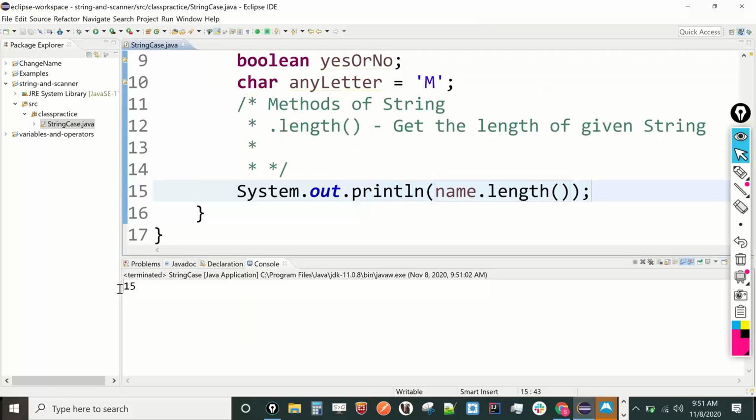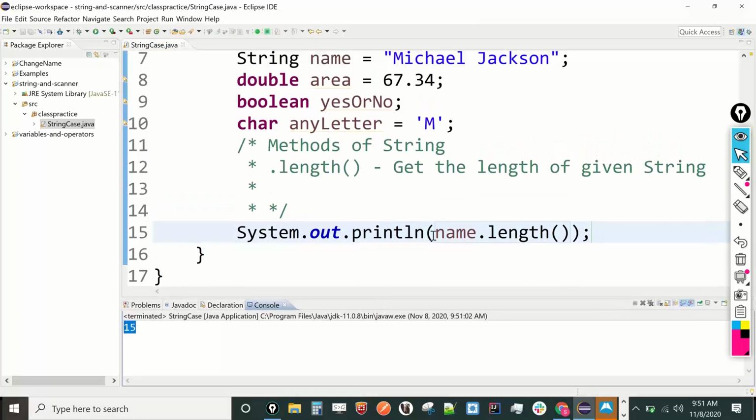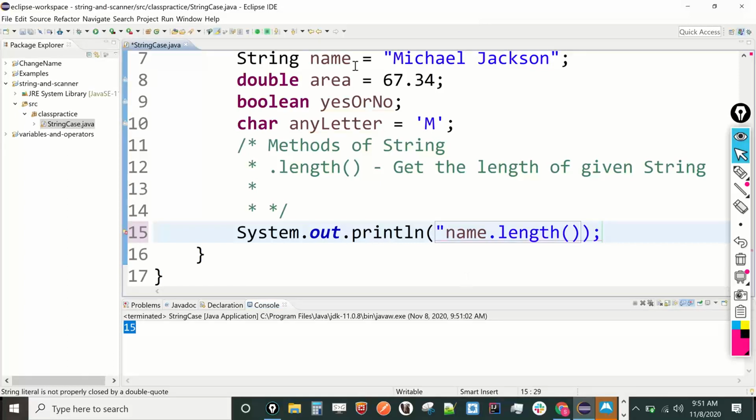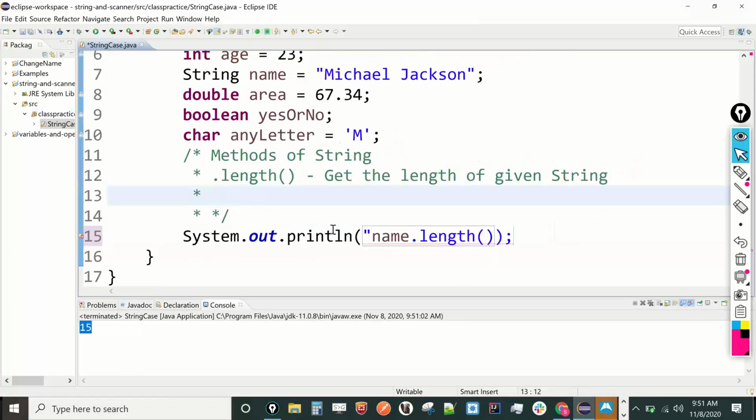it gave me 15. I need to understand what that 15 is. Let me go ahead and type some string here and say the length of... Is that counting the space too?